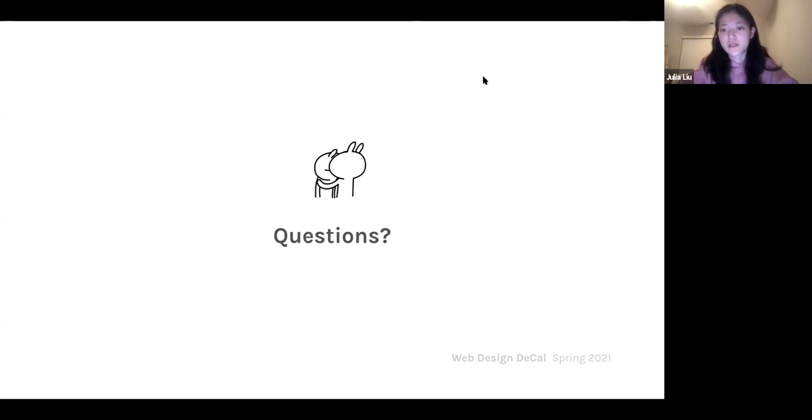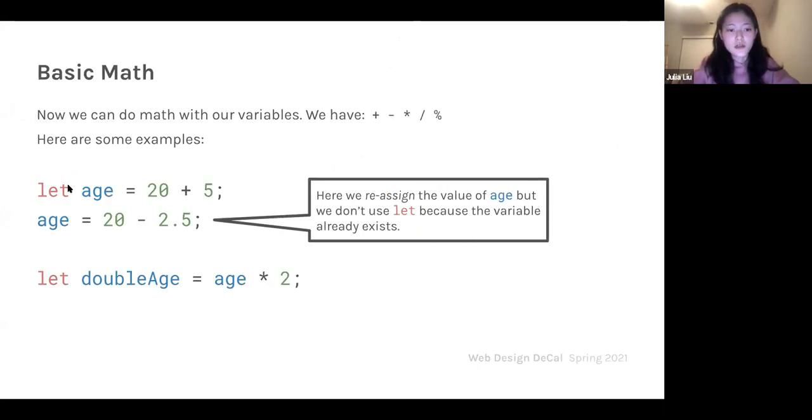For age, why didn't we write 25? Yeah, that's a good question. Here, it doesn't really matter if we do 20 plus 5 or 25, because you're just defining the variable initially. If you know it's going to be 25, you might as well write 25, right? But I think we're just trying to show that this is how you do basic arithmetic in JavaScript. You can use plus symbols, minus symbols, asterisks, and other symbols as well. So you could perfectly write this just as let age equals 25, and that would be fine.